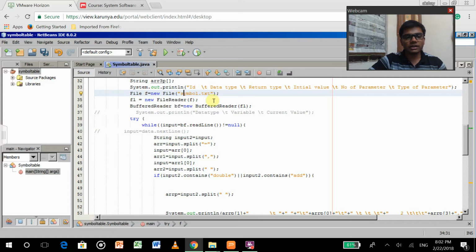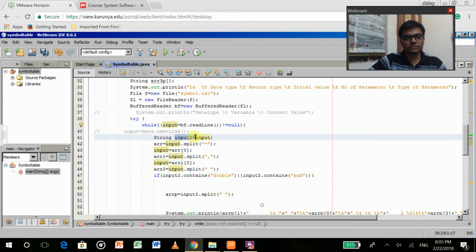After reading from here, I'll store whatever is in the file in this buffer, and till the end of the file I'm reading and storing it in strings. Those strings are separated according to either equal to, comma, or spaces. If the string contains equal to, then it will be split and stored in this first array. Otherwise it will be stored in the second array, and if it's just separated by spaces, then it will be stored in the third array.